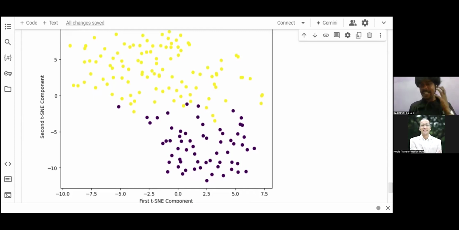I hope it's very simple. You need to understand the black box behind t-SNE, so that this coding part is not going to take more than 10 to 20 minutes. We're just going to load the data set, do some pre-processing, some statistical work, and you just need to load the t-SNE algorithm from sklearn and work on it. That's it. Hope you have understood. If you have any doubt, just ping in the comment section. We'll take it up and solve it. So yeah, this is all from my side.